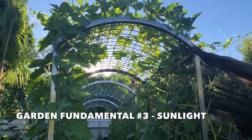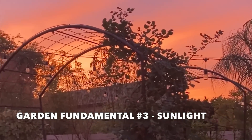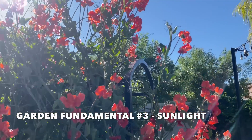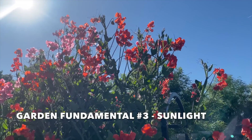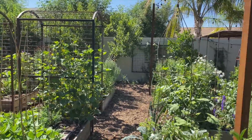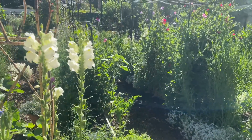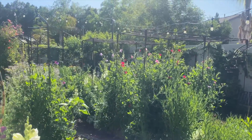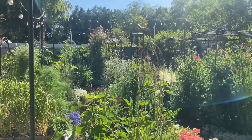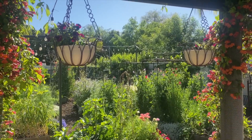The next fundamental for garden success is sunlight. All plants, especially flowering plants, need sunlight to grow well, and the sun's angle changes throughout the year. Evaluate your garden at different times of day throughout the year to understand how much sunlight it actually receives. Not all sunlight is the same — a garden that gets morning sun is going to do better than one that gets late afternoon sun. Choose morning sun if possible, and aim for at least six to eight hours of sun to grow a vegetable garden effectively.